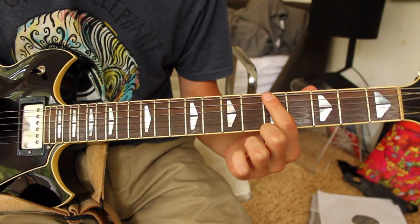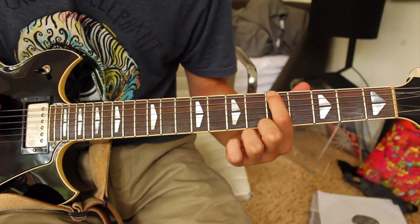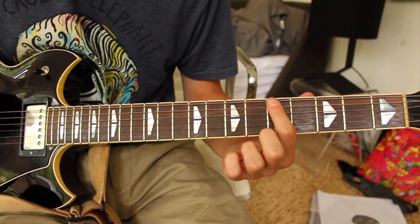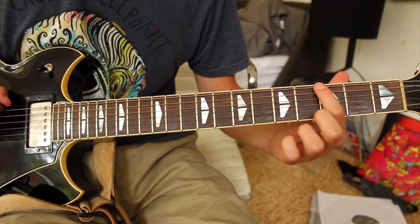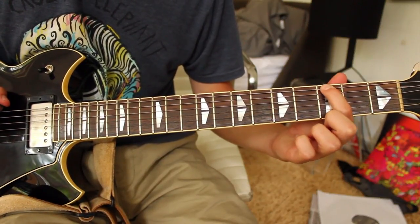And you hit it three times, and the third time you do a pull off. Right? You guys probably know what a pull off is. If you don't, you can look up a tutorial for it. Anyway, slide up three times, third time, pull off, and then land on the third fret, sixth string. So.